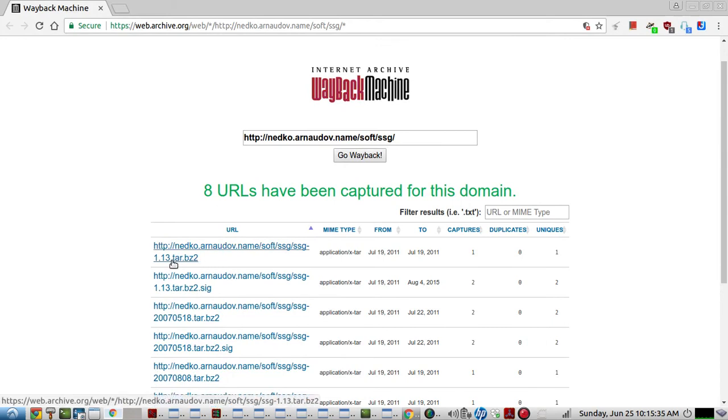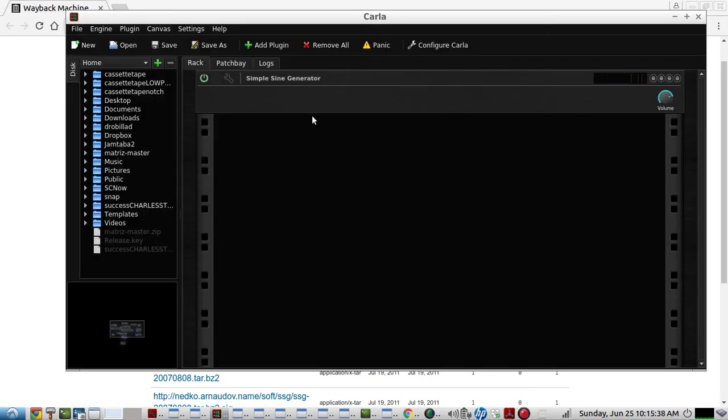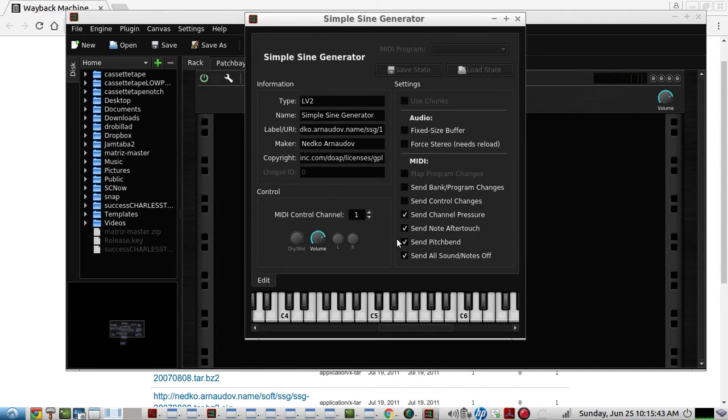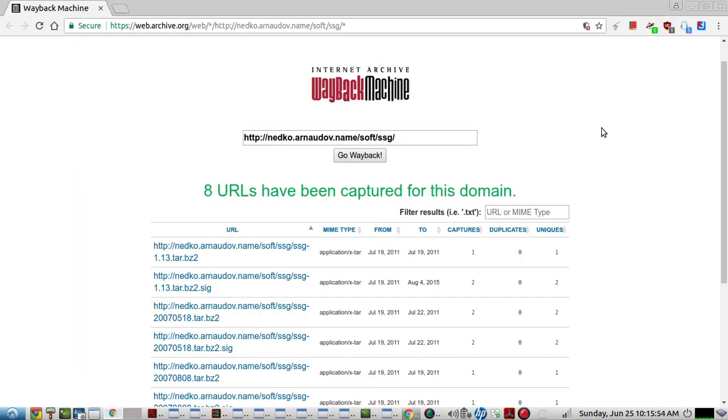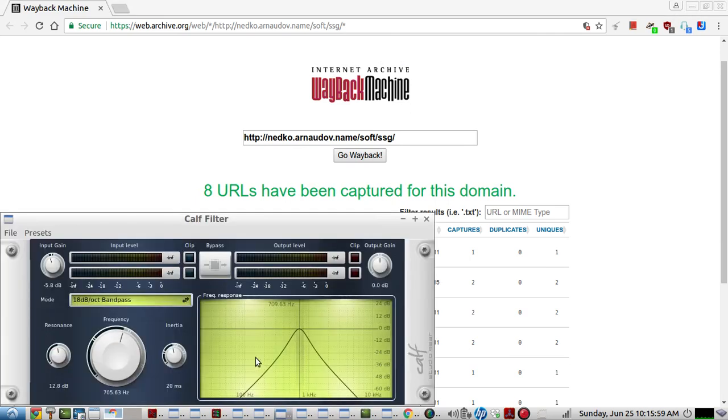It's just a simple sine synthesizer, simple sine generator. And this is the only setting it has to adjust. It comes at full volume, so you have to adjust the volume afterwards, which I'm doing with that CAF filter by adjusting the input gain. I took it down about minus 6 dBs. So if we took it down further and so forth, bring it up to 6.